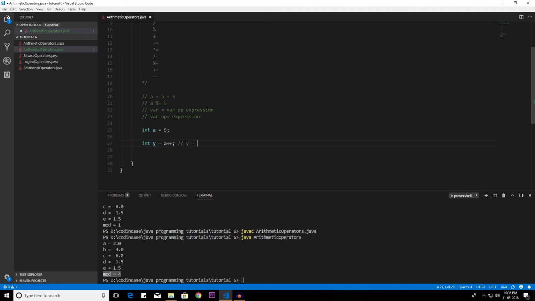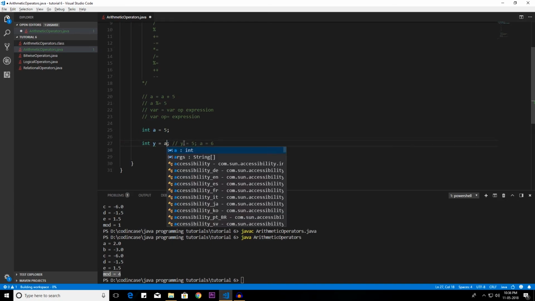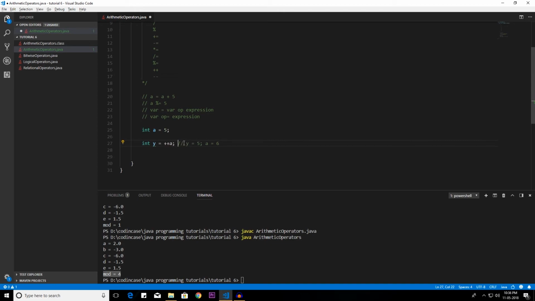In this statement, y will become 5 and a will become 6. If I write plus plus a, then first the value of a is incremented. So a will become 6 and y also becomes 6. Very similar is the decrement operator, in which one is decremented from the operand.